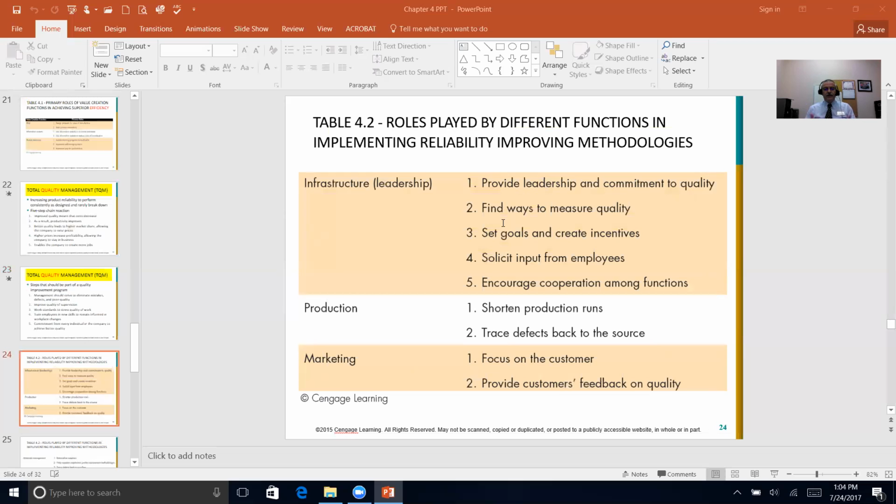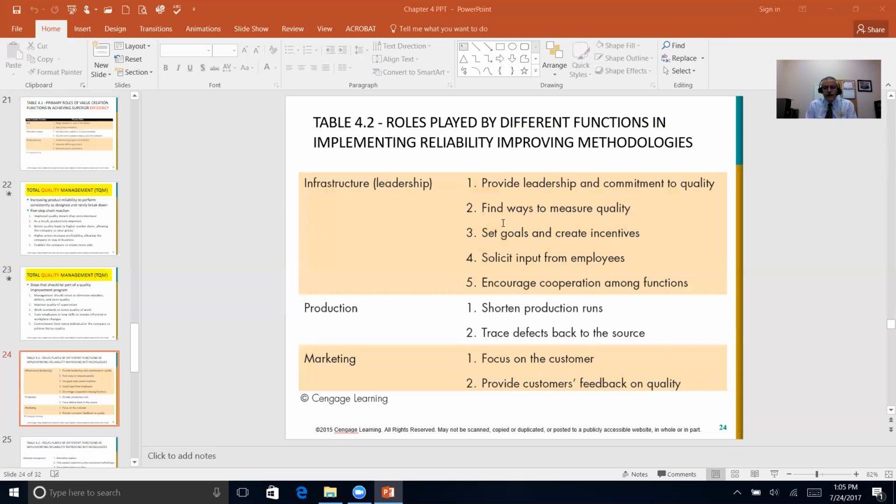Again, the very first bullet, leadership: senior management has got to agree to it. It's only going to be successful if it's easily measured. It has goals that are going to incentivize the employees, and every employee must buy into an improvement program. And these quality improvement methodologies have got to preach the need to identify the defects and to trace them to the source of what caused the defects, and then go out and make the necessary changes to eliminate those defects.